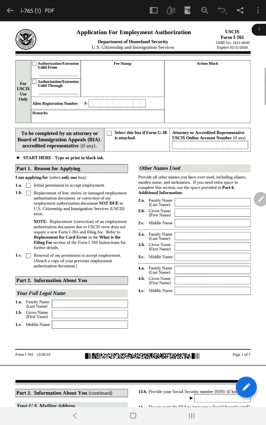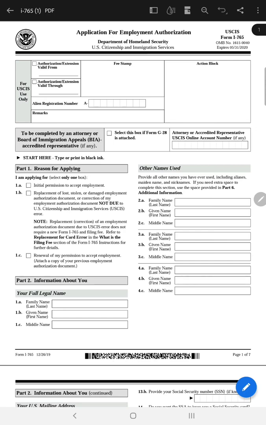I've said this a million times on other forms. People, do not leave any space blank. Make sure you have not applicable or none. I differentiate by saying if the space requires a numeric number, put none. If it requires letters, put not applicable in the space. For some applications, they may say, for example, if you have a USCIS number, fill it in or leave the space blank. That's why I'm saying it is very important for you to read the instructions before starting any one of the applications. So we move on to other names used.